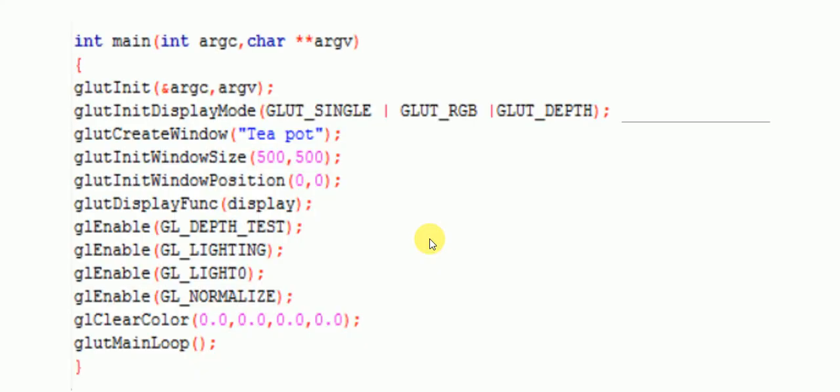And let us look at how we use it. So this is the main program. We have discussed in the previous classes the glut initialization, display mode, creating a window, setting the size of the window, setting the position of the window, calling the display function, and the newly added features are enabling the depth test and enabling the lighting. So we enable the diffuse light, and for example the different types of lights we discussed, and enable light 0 and set the background color.